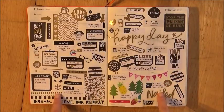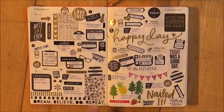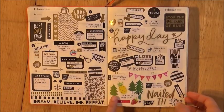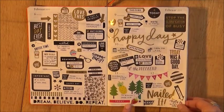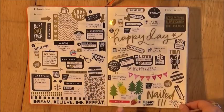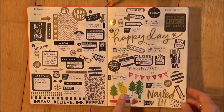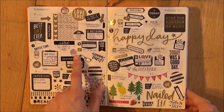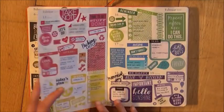This is where I really got going with the themed stickers, so I decided that this would be a black and gold theme, and it is, except for this one, which is quite out of place. This is the Jewish holiday of Tu B'Shvat, the New Year of the Trees, and I had already made a little spread for that, so that kind of stands out, but actually I sort of like it because it marks out the holiday as being something different. And here I got an order of stickers from Happy Cutie Studio on Etsy, and so I put that little sticker in to commemorate it.